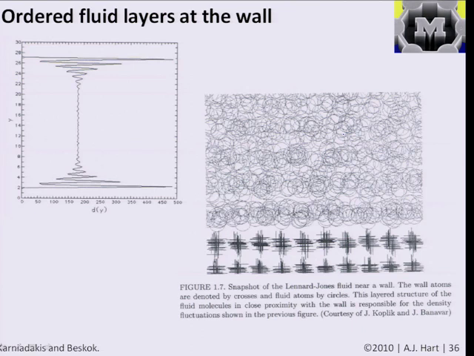And there are cases, for example, where you can observe if there are strong interactions between the wall and the fluid, as I alluded to before, that you actually get stratification of the flow at the molecular level at the wall. So this is a snapshot from a simulation from the reading where it's just plotting the local fluctuations in density. And if you have very strong interactions, you can see that the molecules are strongly attracted to the wall, and their distribution in space is actually altered by these things.